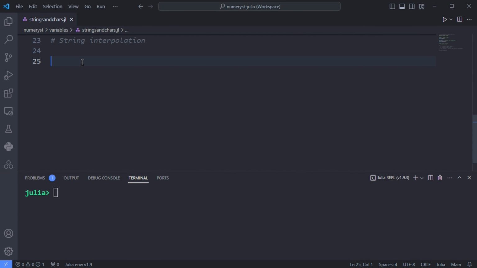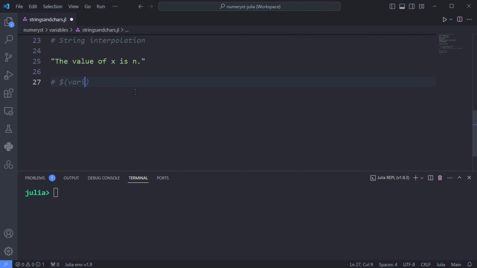String interpolation. You often want to use the results of Julia expressions inside the strings. For example, suppose you want to say "the value of x is n", and you'll type this in between the double quotes, as we have already learned, where n is the current value of x. Any Julia expression can be inserted into a string with the $ sign and opening and closing parentheses construction.